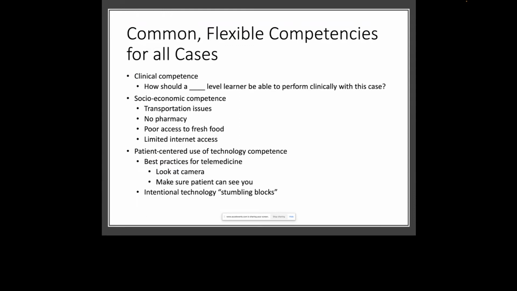But then always in every one of these cases, let's introduce these students to the socioeconomic competencies that they need to master depending on this patient population. So for instance, in rural Oregon, there's always transportation issues, which you'll see with this case. Oftentimes in these rural communities, they don't have a pharmacy. They have poor access to fresh food. So a lot of students would say, hey, you should eat better and eat more vegetables. And we'd have the patient say, well, I don't have any fresh vegetables in my town. And that was a real thing out in rural Oregon, and frankly, all over the world in rural areas.